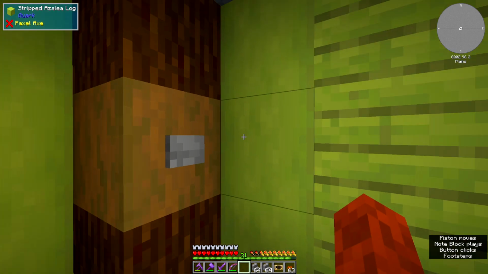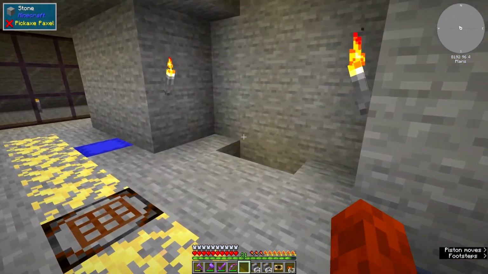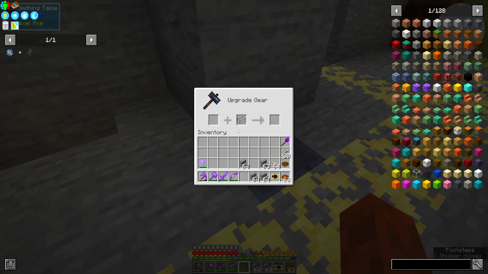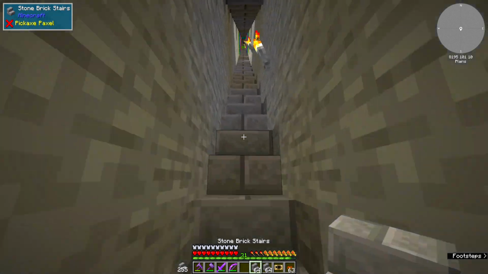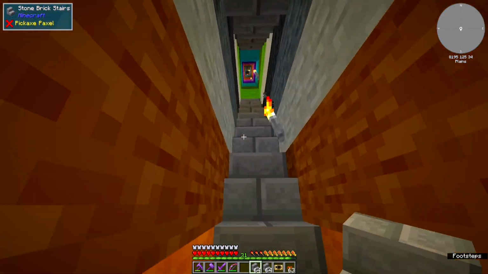As I mentioned, I've made this three-way door. And this is the area. I have the shulker boxes with all of the shards and everything in it. I have the upgrade gear thing right here. And all I need to do is finish this last project of putting stairs here.